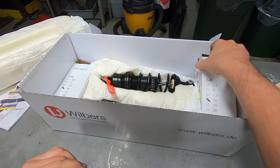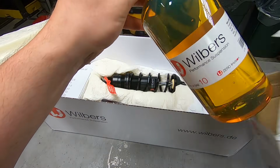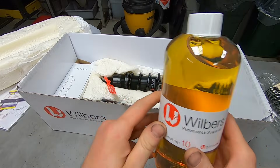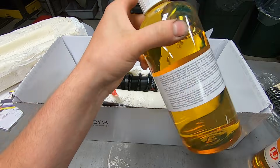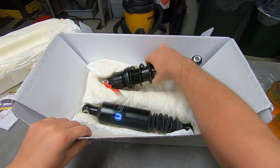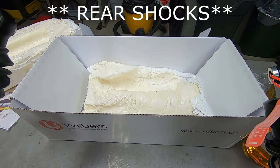And then there's the fork oil. Some pretty good looking stuff. Another bottle of it. And the fork springs. Let me clean all of this up and let's take a closer look.